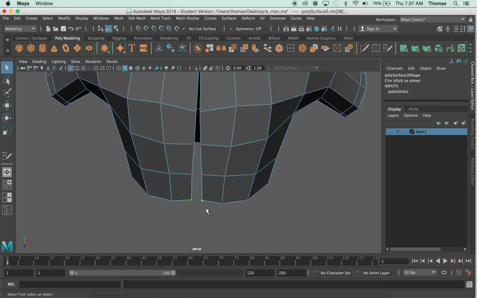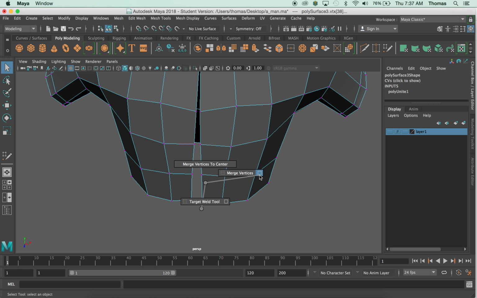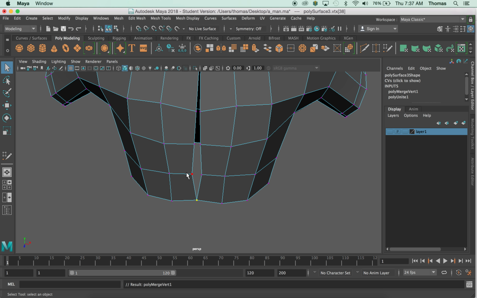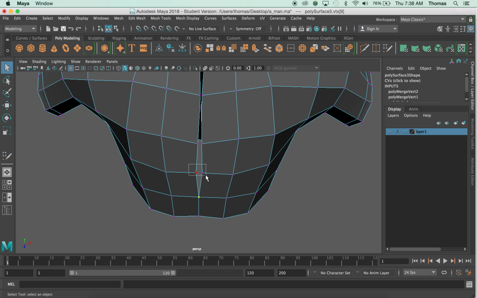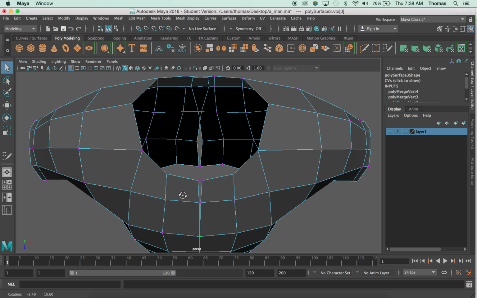What we want to do is select these like so, and I can hold shift, and we're going to go vertices, merge vertices, and right now I have it at 0.5. I'm going to hit 0.0, not 0.5, but 0.5. Hit merge. Okay, so this will snap it together, and also it'll snap it so they are centered too. So we're going to kind of bypass that.